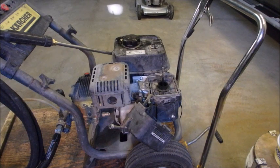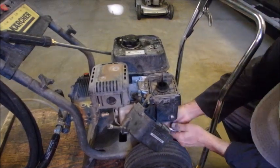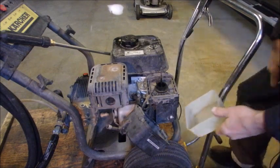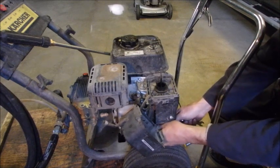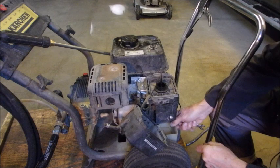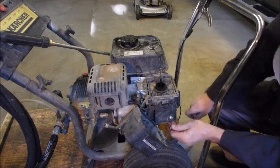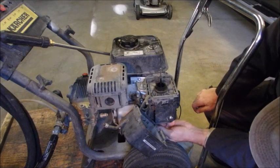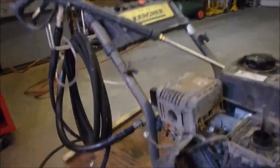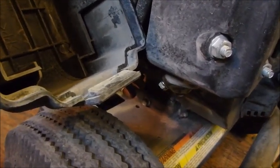Okay guys, so now I'm going to just bleed off a little bit of gas out of the carburetor. It should have a secondary, yes it does. I don't like that. Got all these little trays for a reason, right? Okay, here we go. I'm just going to drain off some of this to see if there's any water in the carburetor. Okay, looks good to me. Even though it's dirty on the outside, this machine's been maintained. So what I did was I just took that bolt off on the side there. That's the gas bleed. Every Honda or Honda clone, most of them have that.